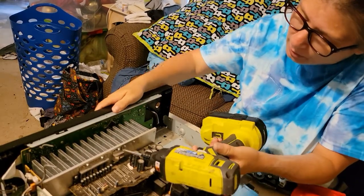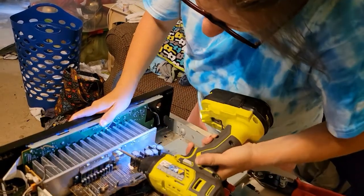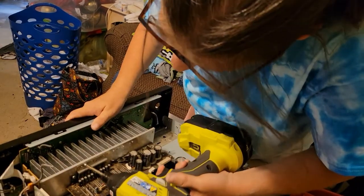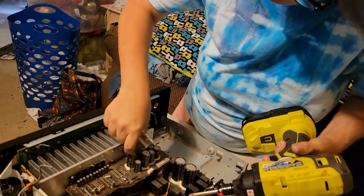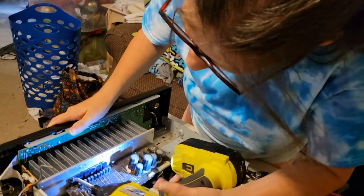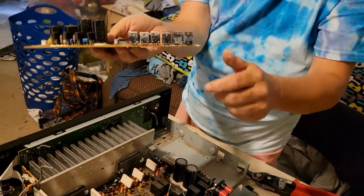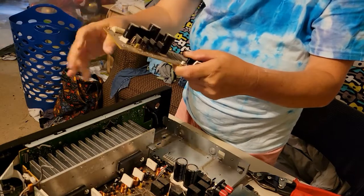See if we can get this board off. There we go. Attachment came off, and that attachment came off. Yeah, some MOSFET, I think. There's a bunch of MOSFETs. These are MOSFETs, for those of you who don't know, but most of you probably do that are watching. But just in case. Whew, look at this dust.